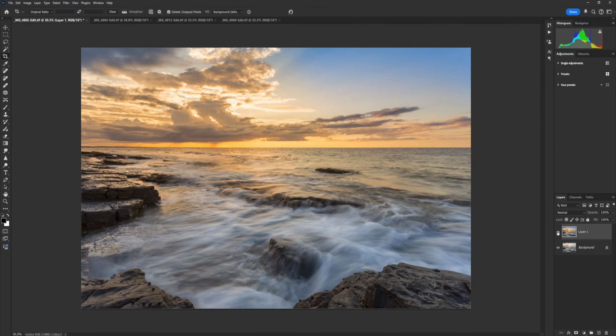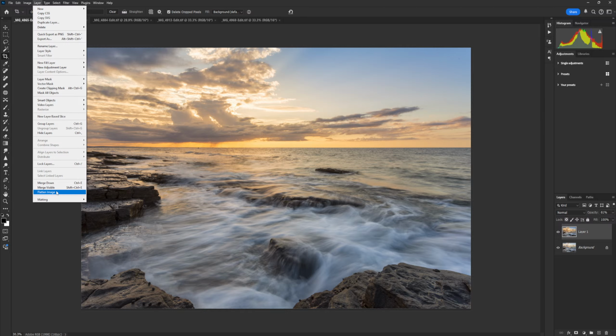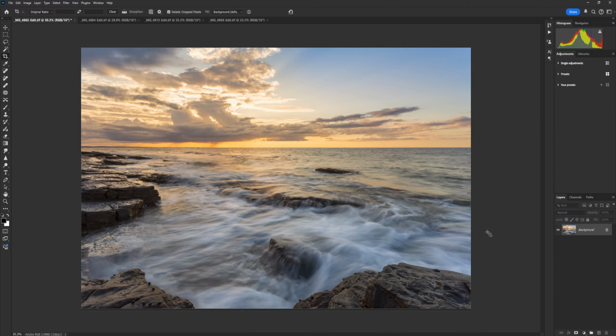Okay, so as you can see, well, I don't know how well you'll see it with the YouTube. It might actually look pretty good on YouTube because of the compression, but to me it's overdone. And the great thing about layers is if we just turn down the opacity a little bit, we can get a nicer blend. Then we're just bringing a little bit of that color into the sky, a little bit of that drama, and just making it look a little bit nicer.